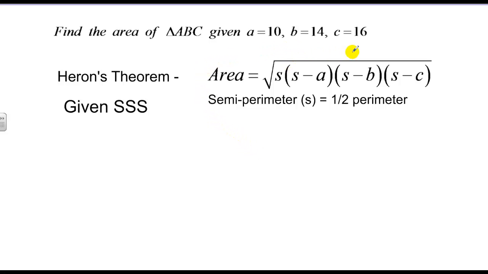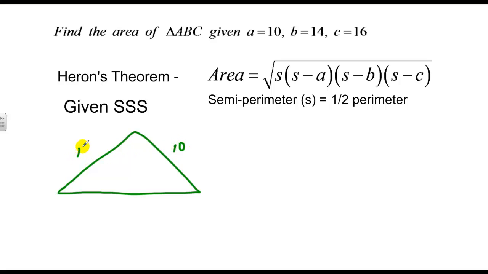In this case, we're given a triangle with three sides: side A of 10, side B of 14, side C of 16. And again, I could calculate 1/2 base times height. The problem would be quite a bit more difficult because I'd have to use law of sines to find a missing angle, then draw my altitude, and go from there. But still, it only requires two calculations.